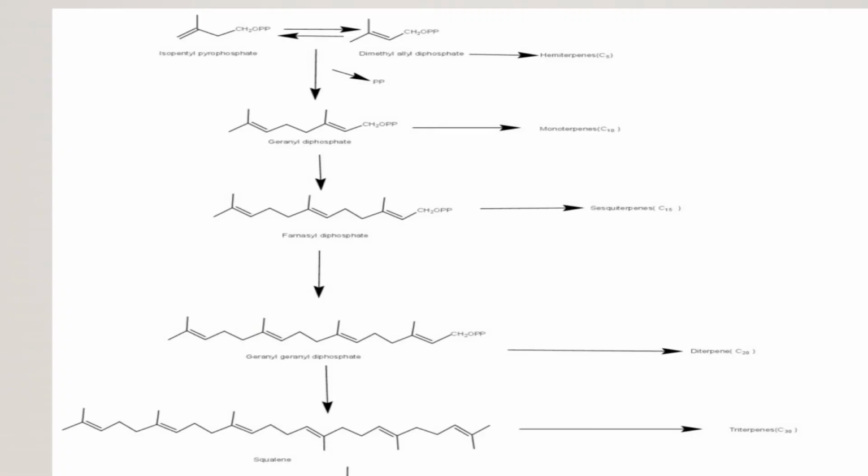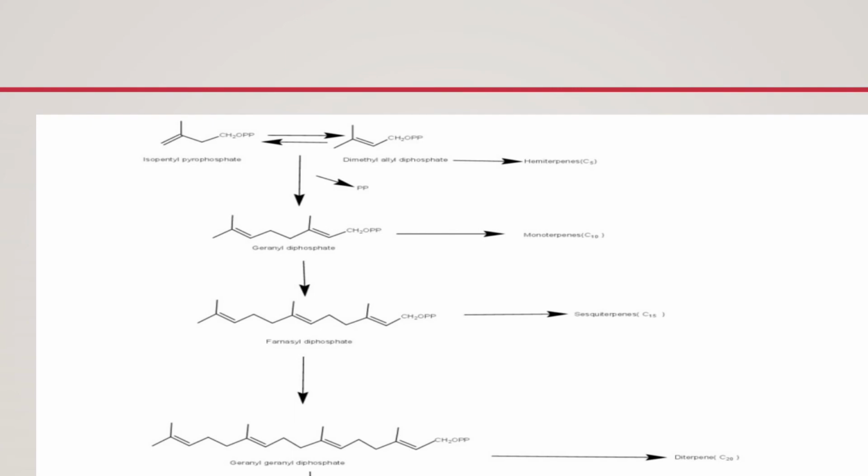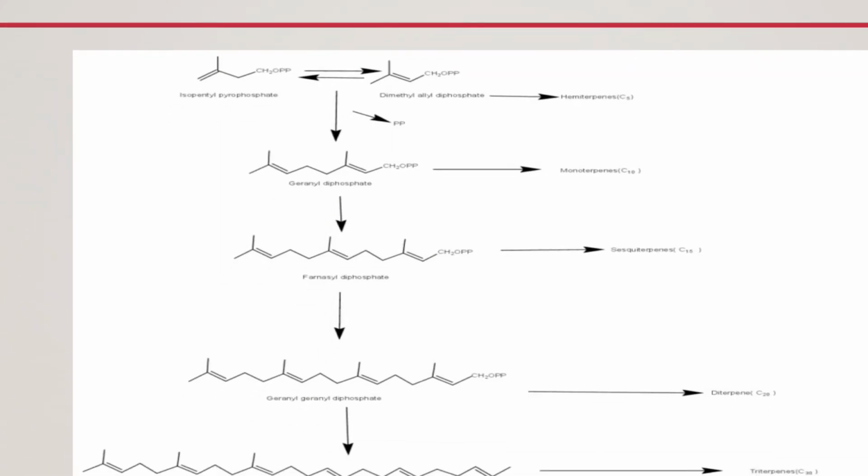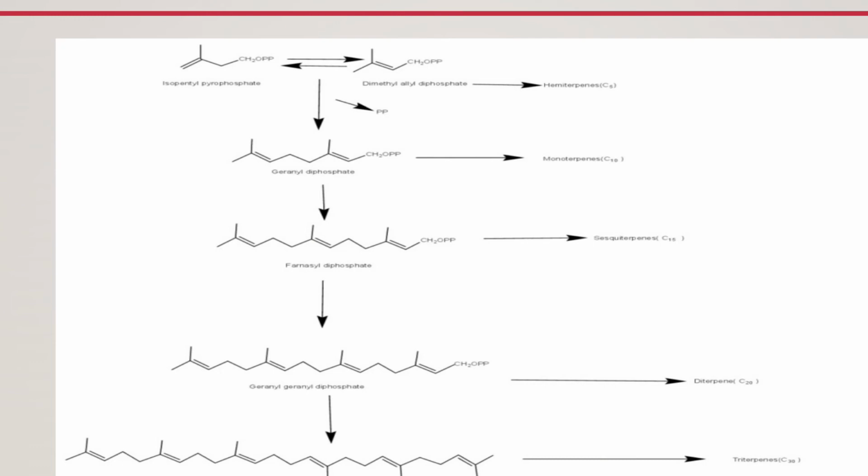How are these classes formed, and how does it occur? The first is a head-to-tail condensation between dimethylallyl pyrophosphate and isopentenyl pyrophosphate, which are isomers of each other, and it is called the hemiterpene, where only one unit of C5H8 is present. When two isopentenyl pyrophosphate units are added and attached, it is called geranyl pyrophosphate, or geranyl diphosphate. Here, with two isoprene molecules, it is called a monoterpenoid.